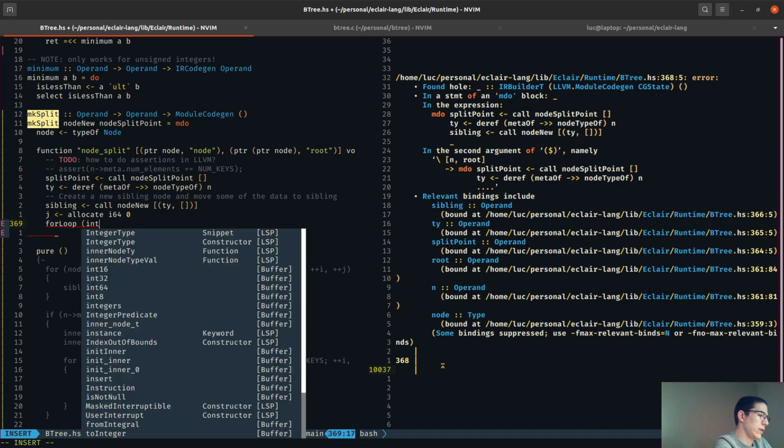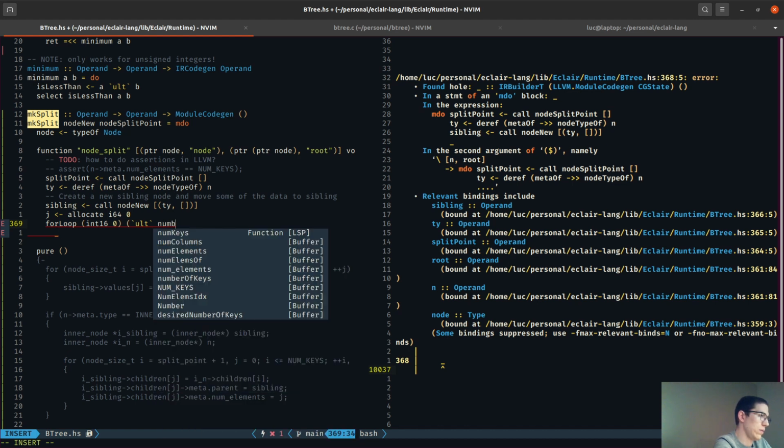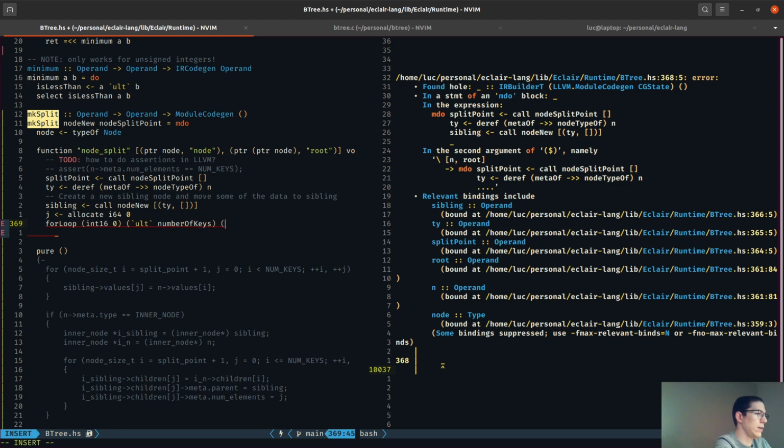Then we start at 0, and then we say i less than number of keys, and then here add int16 1.